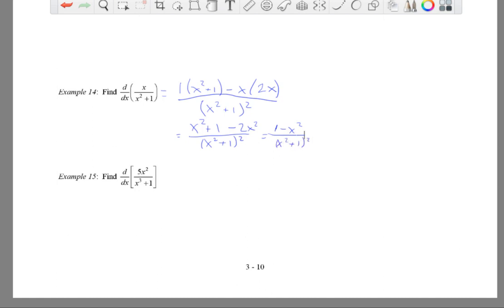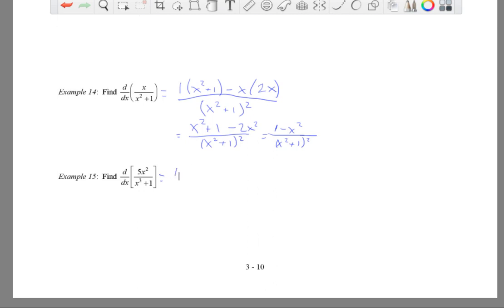Now, you want to look at this and see, can you simplify this at all? And in this situation, we have 1 minus x, 1 plus x, and this bottom one can't be factored anymore, so we're done with that. All right, let's look at the next one. What I'd strongly suggest you do is pause it, do it yourself, and then go ahead and check.